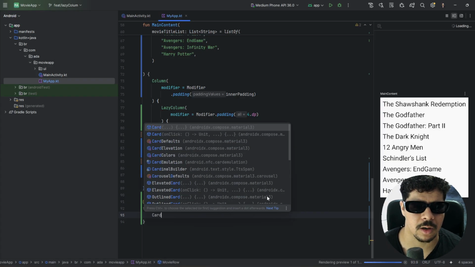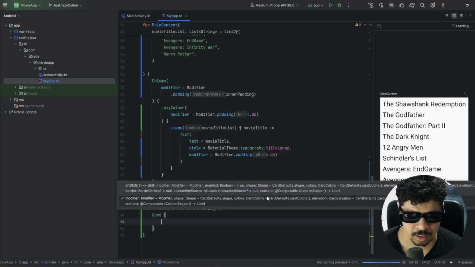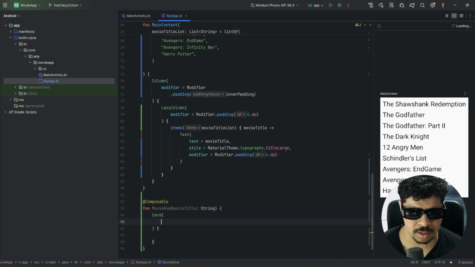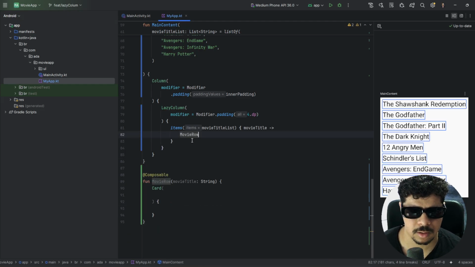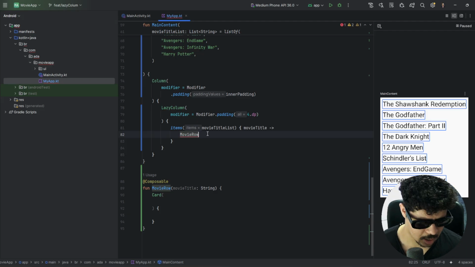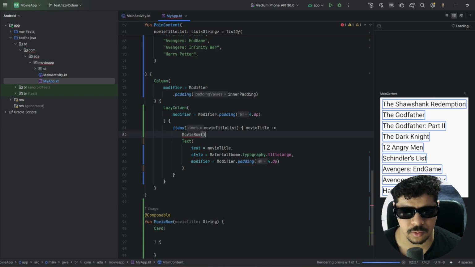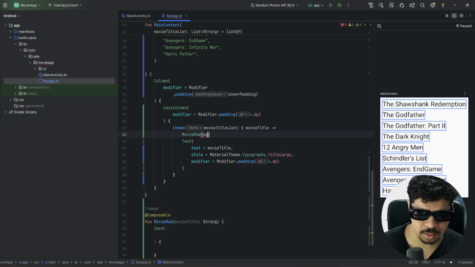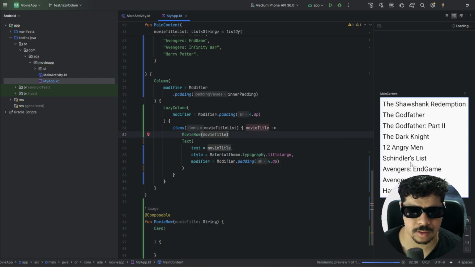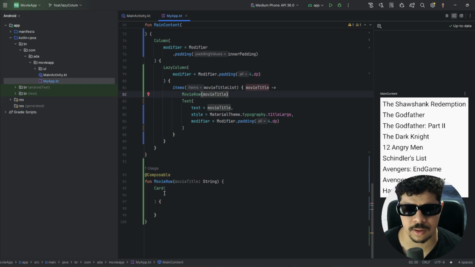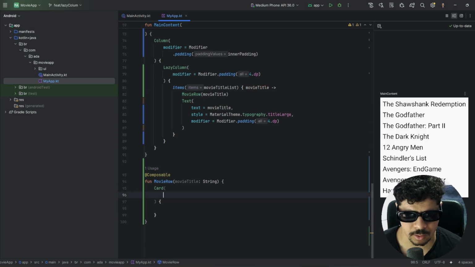And here we want a card. So this card, let's pass some properties here so you can create this a little better. Let's call this inside here like this. Actually, I put here because I'll use this text here. So here we can pass the movie title. So you can see in the preview too what we are creating here. So the card, what we can do here. Let's think a little bit.